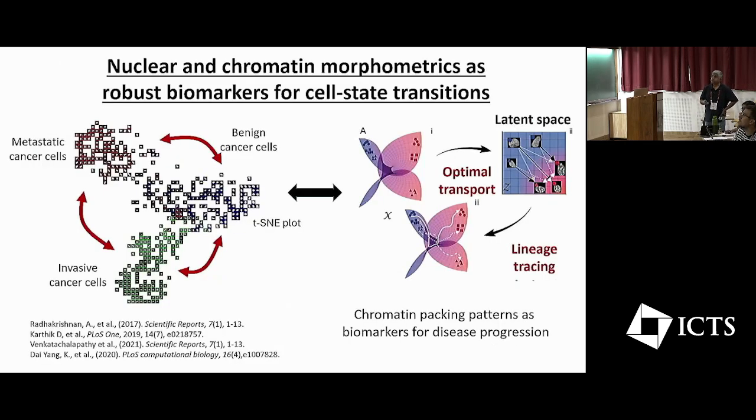So with this, we can do quite a bit. A simple example that we tried very early on is to plate different types of cancer cells, metastatic, benign, invasive cancer cell lines, take pictures of them, learn these pictures, and ask, can I identify which group of cells are metastatic, which group of cells are benign, which group of cells are invasive cancer cells? So these are reduced dimensionality plots, basically because every nuclei, as I said, has many features. Now we can reduce the dimension and ask, does this cohort of cells share similar features?